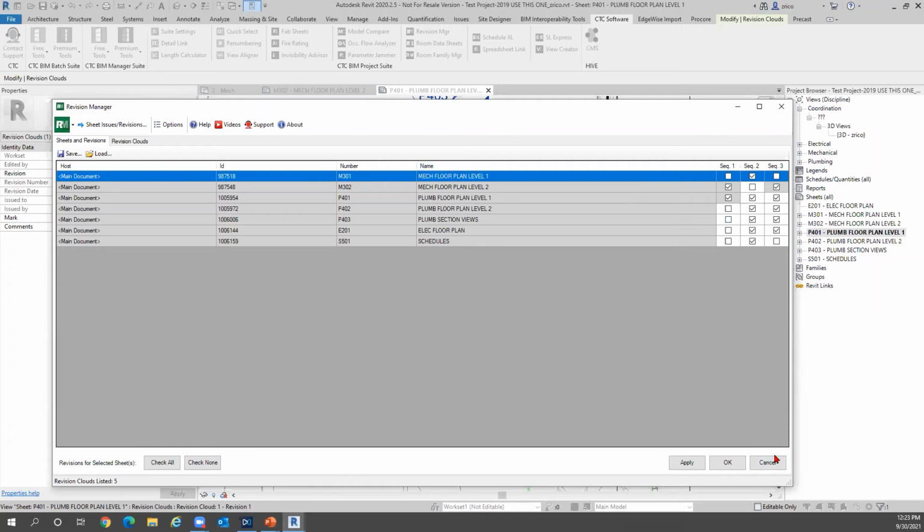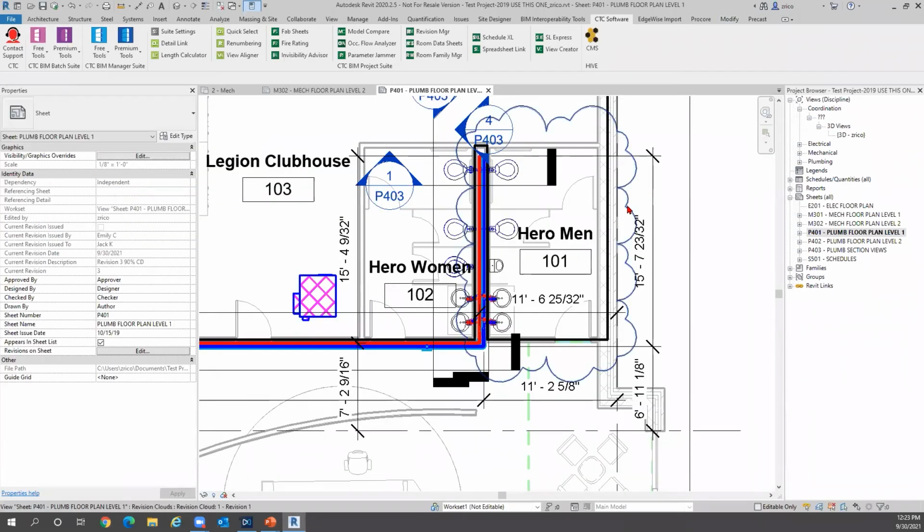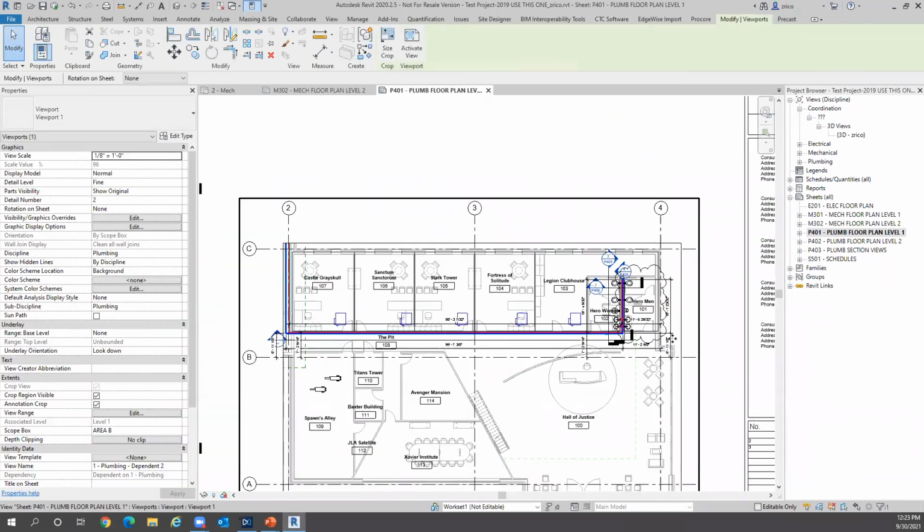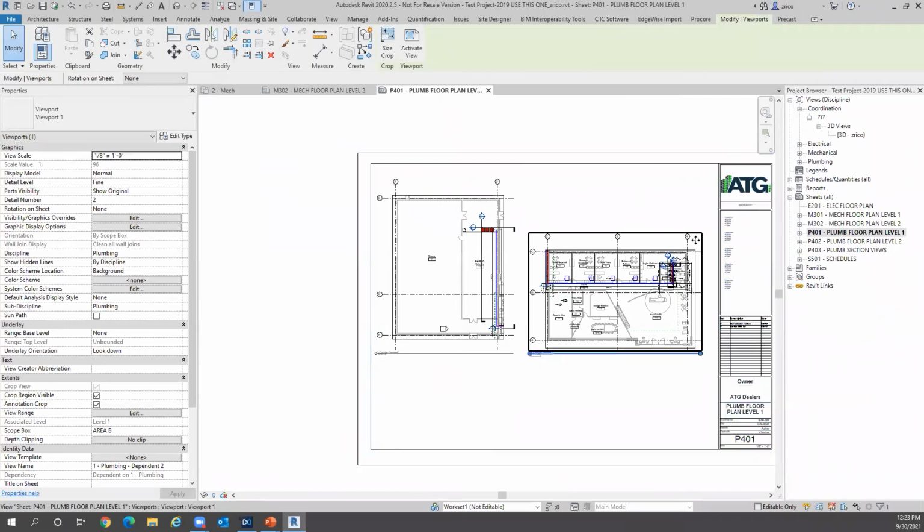This is also kind of key when we filter things through and we start hiding things and seeing what has evolved and what hasn't. It's nice to at least have that there to be safe, secure, and utilize of what we have and what we're going with for a lot of different things. So it's always nice, always good. Come back in, select on the revision, change the sequence of it. Boom, we're all set, we're all golden. We can continue on the project, keep on going what's going on.